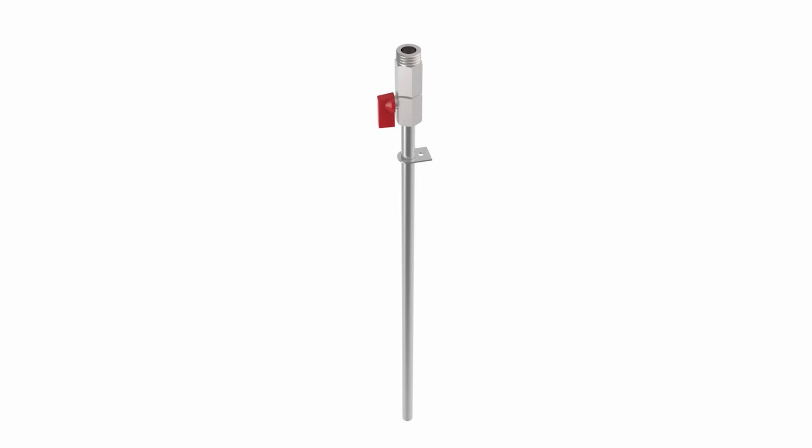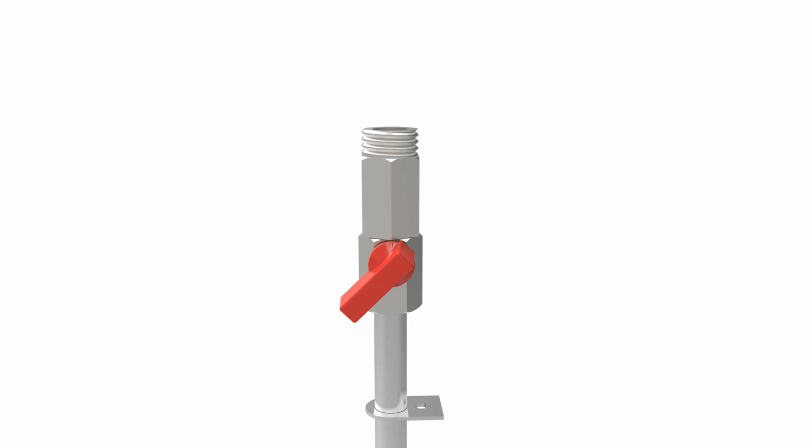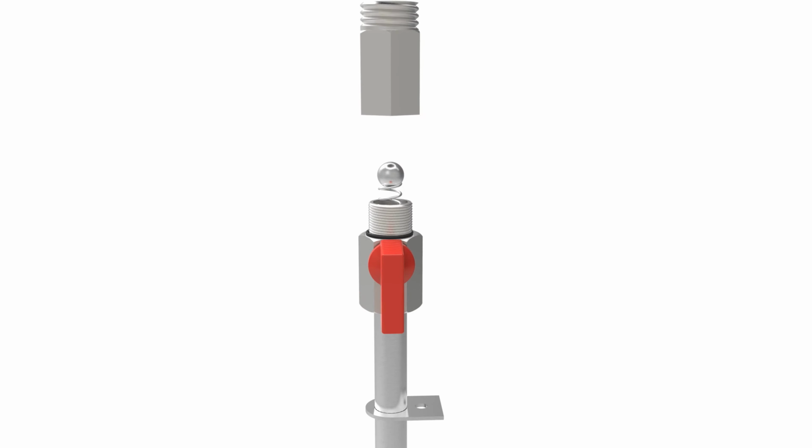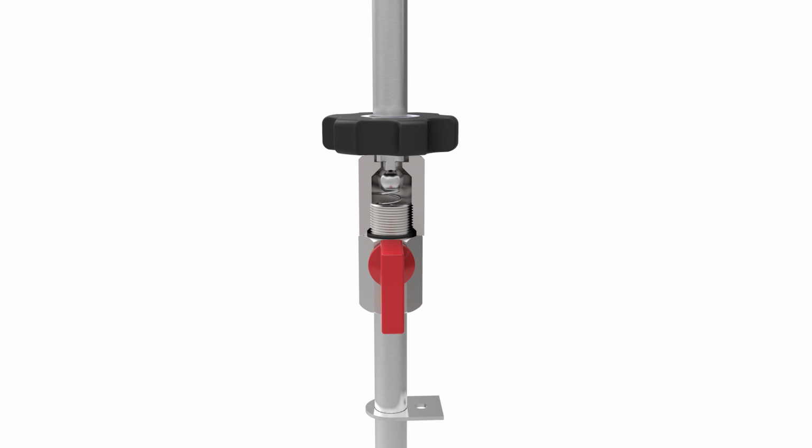At the top of the discharge pipe, there are two valves. The bottom valve is a ball valve to control the flow while chilling. Turn it 90 degrees to control the flow. The top valve is a safety valve. When there is no insert, the spring shuts the valve. When the recirculation pipe is inserted, the spring compresses, allowing flow.